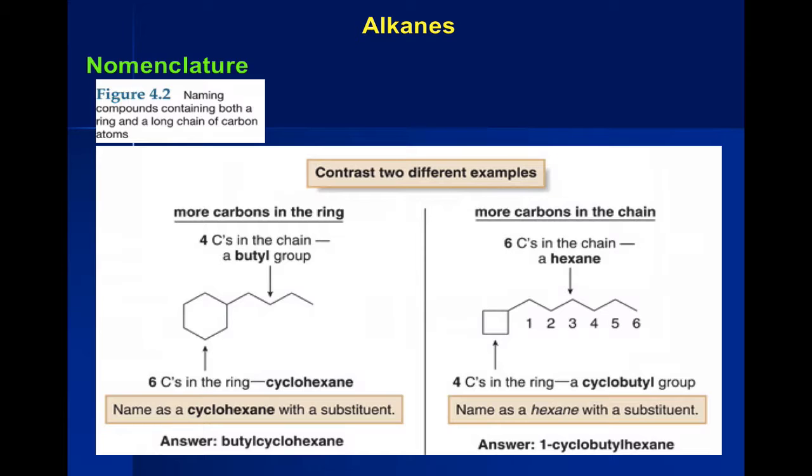Here we had to number, correct? And why? That's right, because we could imagine this cyclobutyl being on carbon number 2 or carbon number 3, right? And so it does matter, the numbering here, okay? So this is the correct answer. This is a cycloalkyl substituted alkane. This is an alkyl substituted cycloalkane. So being able to count up to 10 or so is kind of important here, all right?